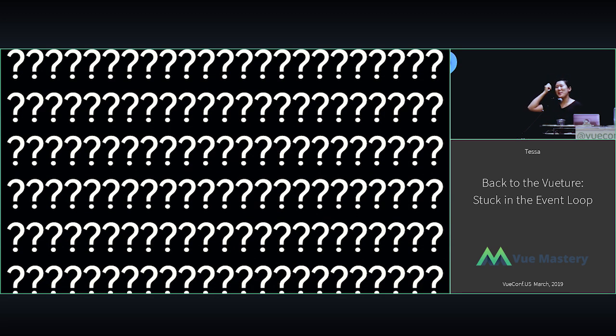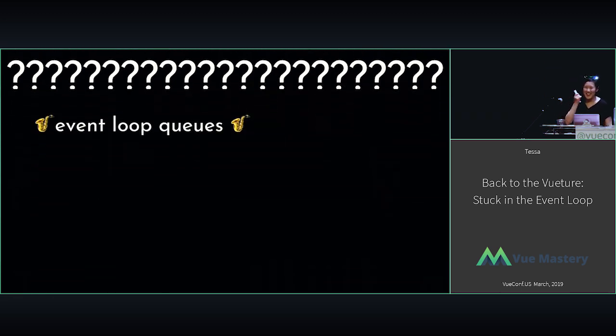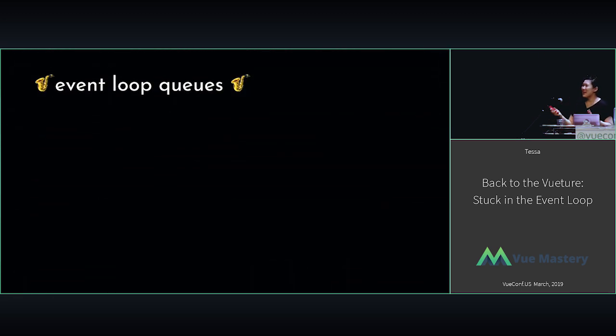So what is happening here? Is anybody else as confused as I am? Please say yes. Thank you. So in the event loop, I want you to imagine that we have 3 basic types of queues. The first one is the task queue. This is probably the one that you're most familiar with. It's the one that Philip Roberts talked about in his famous event loop talk. But today we're going to be focusing on 2 other queues, the flush queue and the microtask queue.